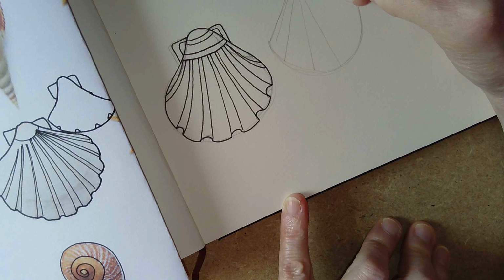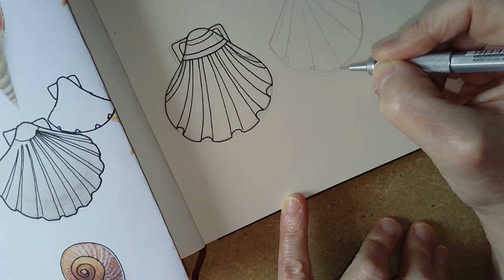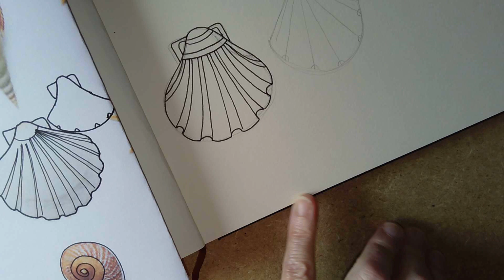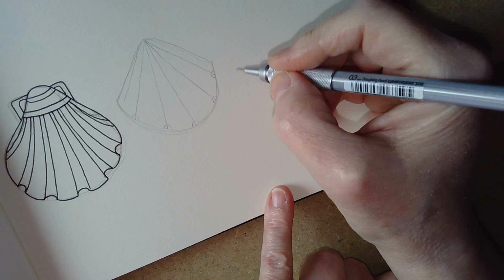I'm going to draw my lines in that I want to split this up. And I know that where these meet is where I'm going to have my little scalloped edges, like so. So, sorry, I'm off screen. Oh, let me do that. I'll do that one for you again. I don't mind doing that. If I do go that way, I'm going to go off screen again. So let's have a look.